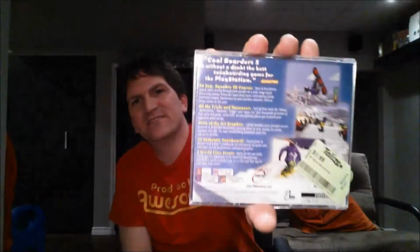The next item that I'll show you here is something that I bought from Talese. The reason I bought this is I actually had this loose disc, which means I didn't have the case and the manual for it. I bought a copy of Cool Borders 3, and you can see the price on there says $2, but actually I got this for a better deal than $2. The disc itself on this one's really beat up, but that's not what concerned me because I had the loose one. I really wanted to get mine into a proper case, and now I can do that.